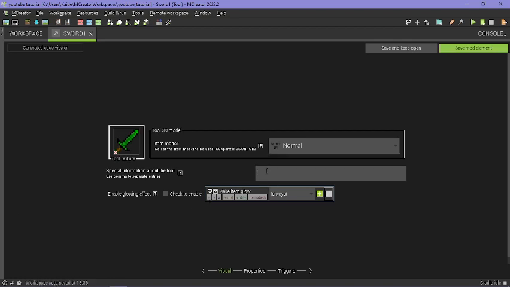For special information about the tool, you give it information. Like I said before, you can use it for quests, lore, jokes, puns, any of that. I'm making an emerald sword, so I'm just going to say this sword was dipped in emerald.